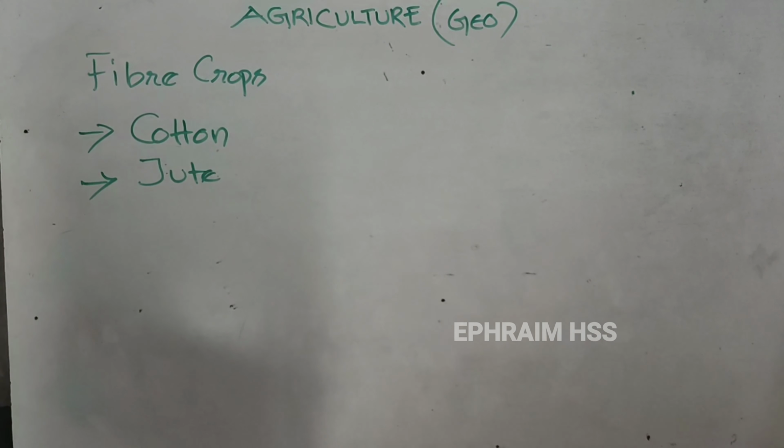However, frost is harmful for its growth. Any rain during the harvest time is bad for the crop, as the cotton gets discolored. So dry weather is needed at the time of harvest. And it is mainly grown as a kharif crop, but can also be grown as a rabi crop in warmer areas. Maharashtra, Gujarat, Andhra Pradesh, UP, etc. are the states where cotton is grown.